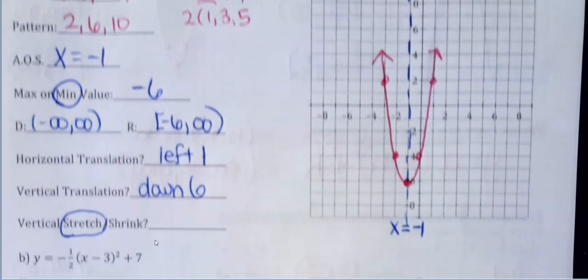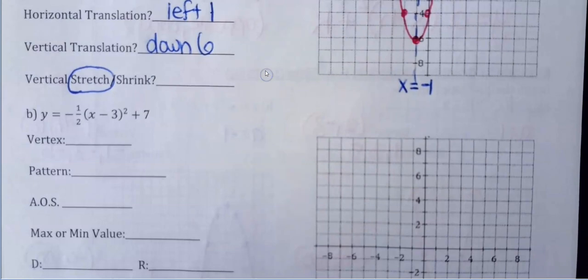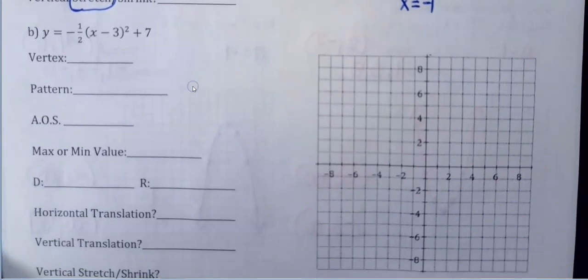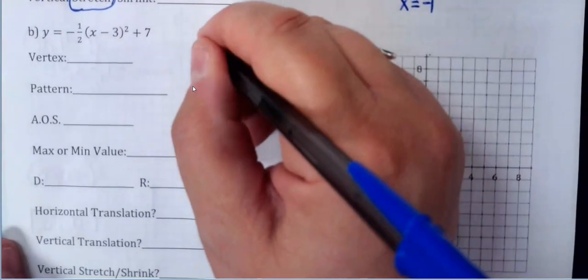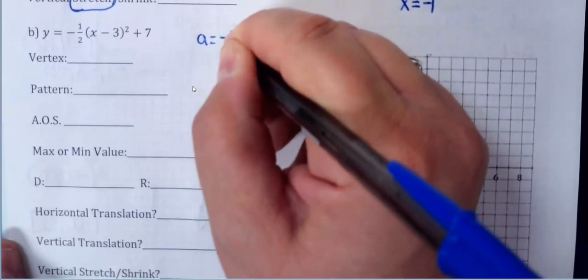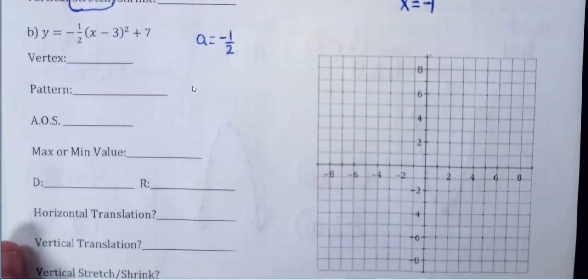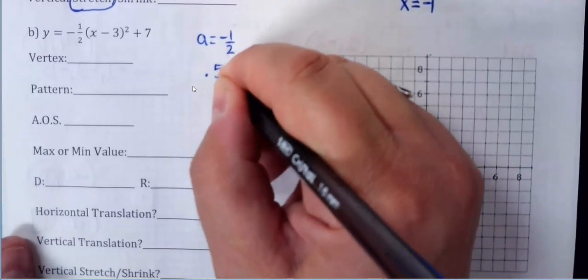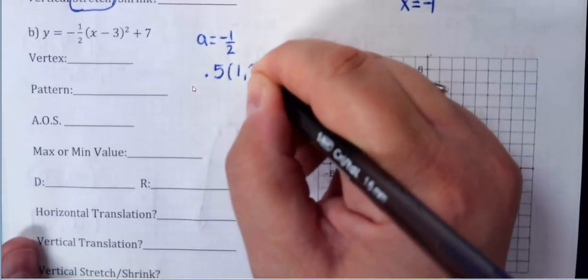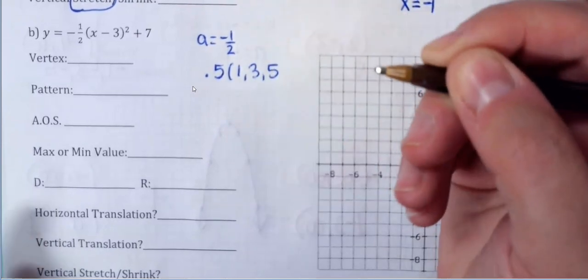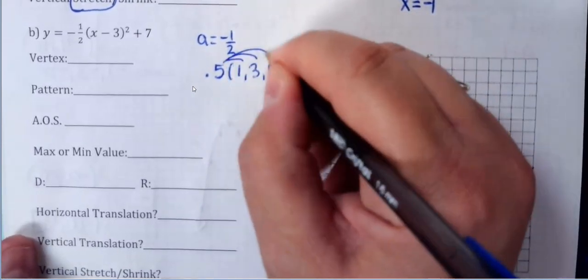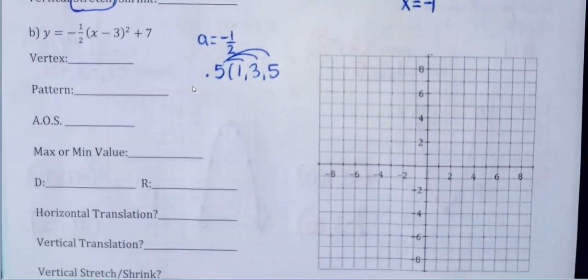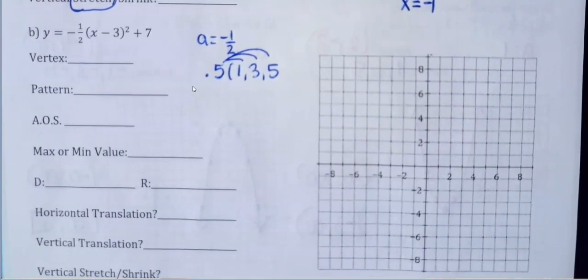All right. And we're going to do one more. Now, immediately on this one, I see, and I would recommend this to you, my a value is -1/2, just whatever's in front of the parentheses. And I always recommend, if it's a fraction, to write it as a decimal when you multiply it by the 135 pattern, because people will accidentally use the fraction like they use a slope. So they'll go over 2, down 1, or whatever.